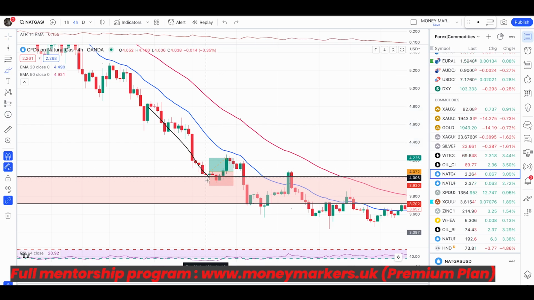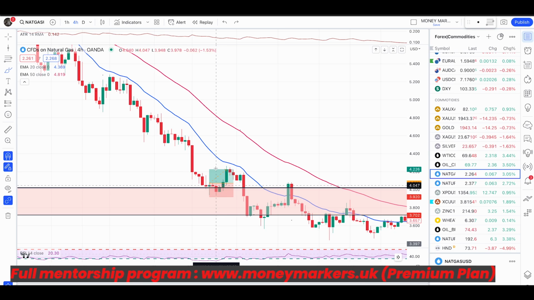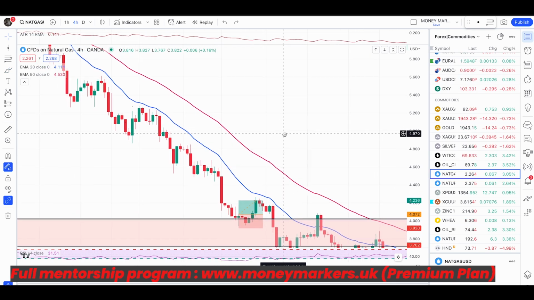Why do I buy here? Because this is my counter trading zone from where I'm expecting some bounce, and that bounce is enough to hit the target, and as you can see, that hit the target and price has gone to push down and continue with the trend, but that is enough to take profit. That is why I always say to keep your stop loss and take profit both.